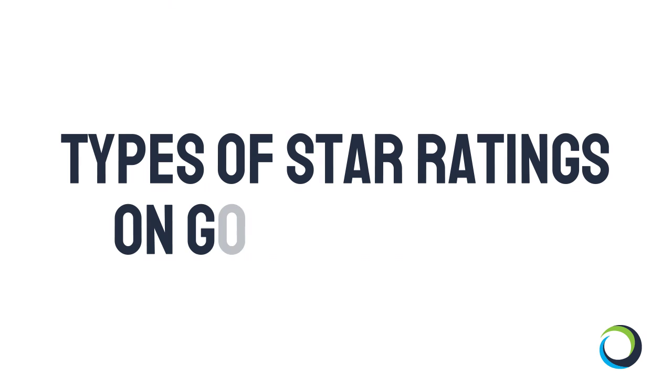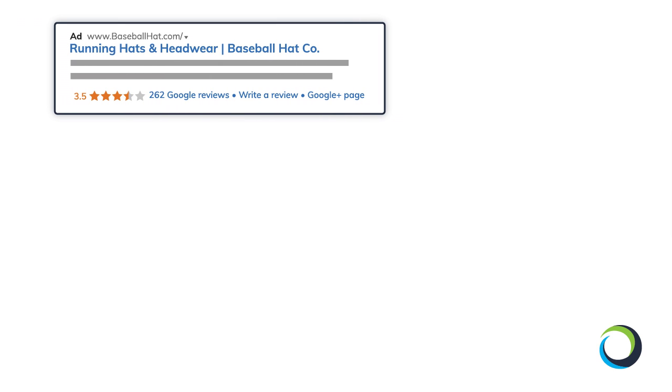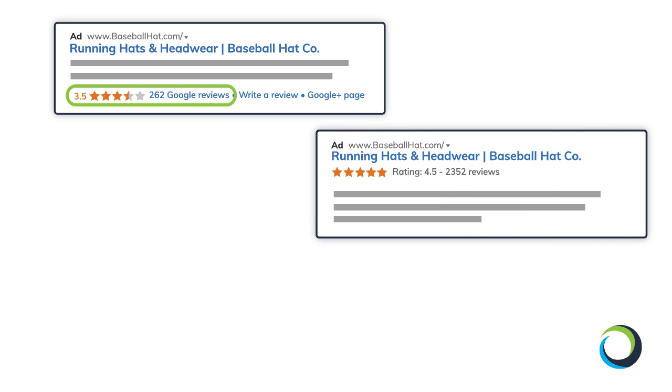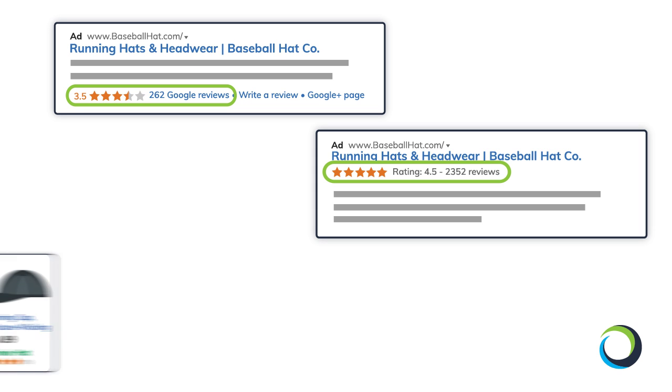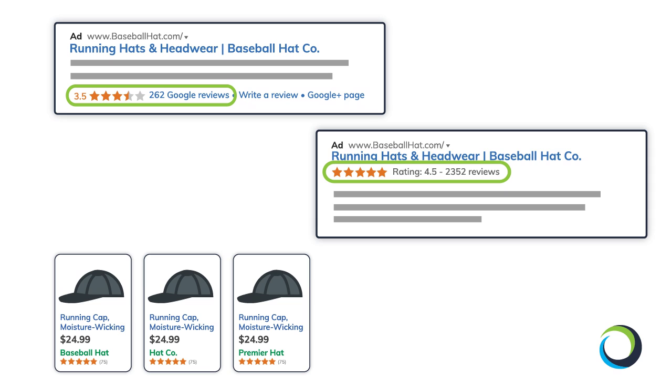Types of star ratings on Google Search. Score ratings for local places. These are ratings generated from reviews left on Google My Business pages. For example, if you visit a restaurant and give it a 4-star review. Review snippets. Review snippets only appear on organic search results and are generated from reviews on landing pages, usually product reviews. Product ratings. Product ratings are only eligible to show on Google Shopping in select countries. These ratings are not specific to the retailer or advertiser. Because of this, retailers selling the same product may display the same sample of reviews.